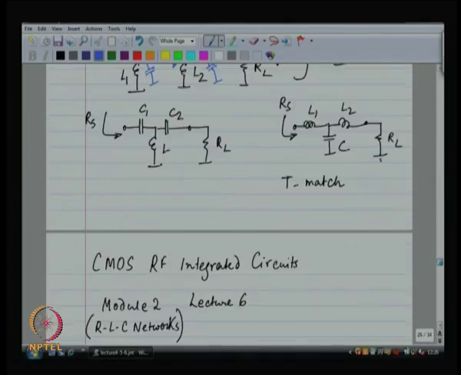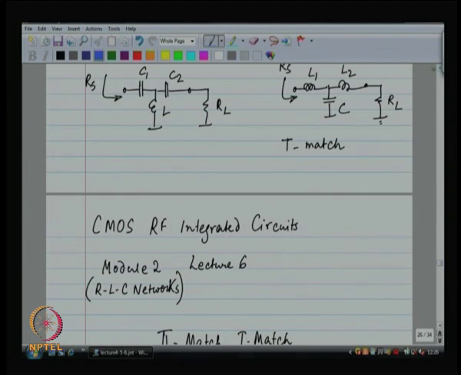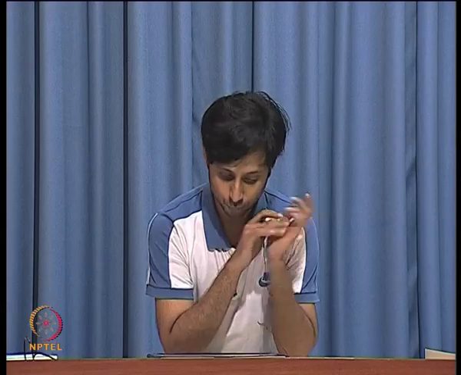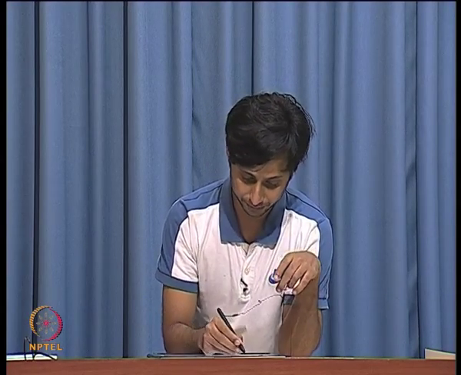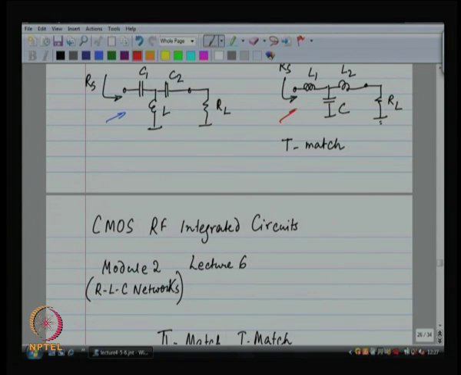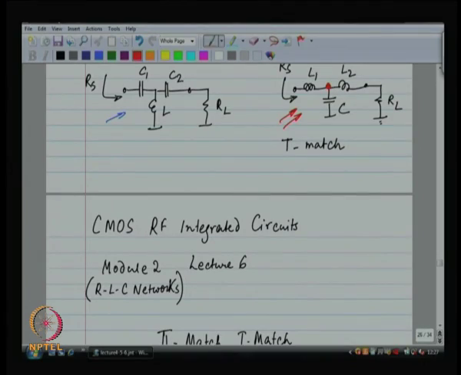Then there is the T match. What does the T match do? Which one will I favor? Will I favor this one, or is this going to be favored, or is this going to be favored? You are right, this is going to be favored more, because whenever I place that inductor over there, automatically there is going to be a parasitic capacitance to ground, which I will be very hard pressed to figure out what to do with. Whereas, in this one, this parasitic is taken care of. There is also a parasitic capacitance here, which I have to worry about, and there is also a parasitic capacitance here, which I will have to worry about, but let us worry about these things later.